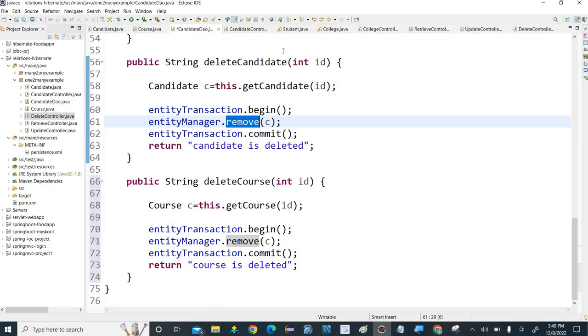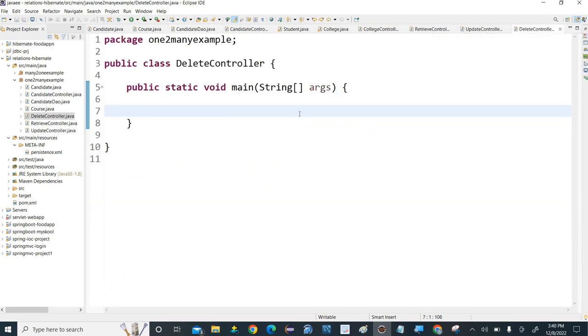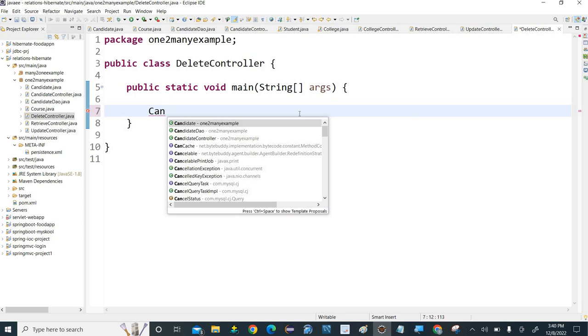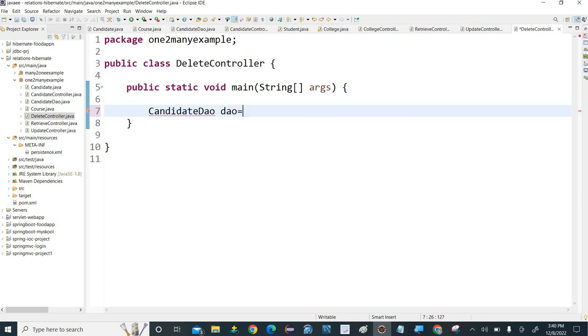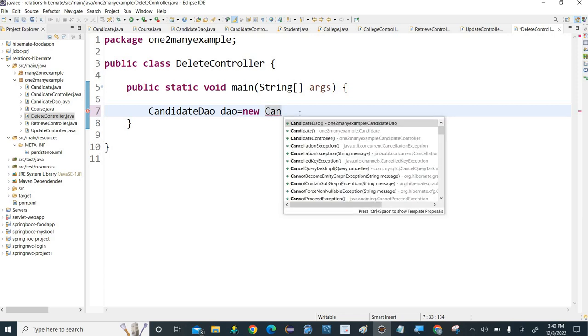Okay, let us perform this. For this we already have created a separate delete controller. First we need to get the DAO class object: candidate DAO equals new of candidate DAO.